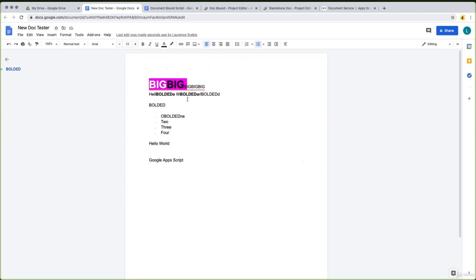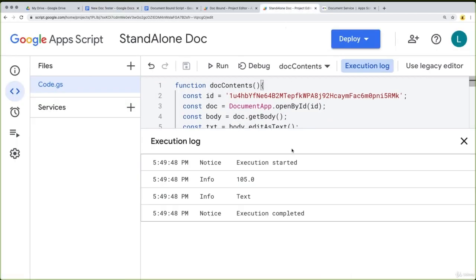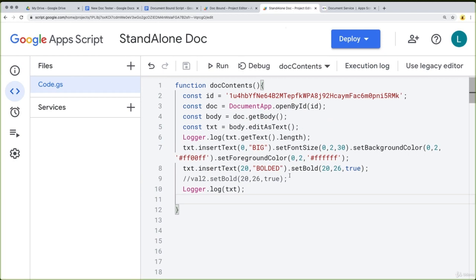And one of the easiest ways to accomplish this is to actually just set a variable for the start if you're applying multiple changes to a certain block of text. And then the same thing for the bold as well. And now this is going to be 8 characters. And this is going to be 9 characters.